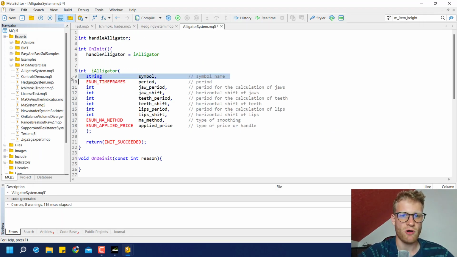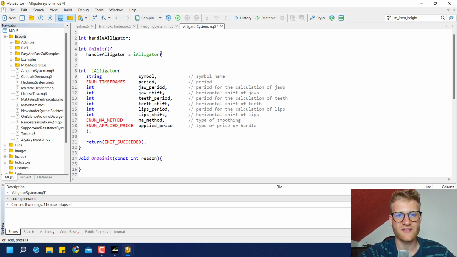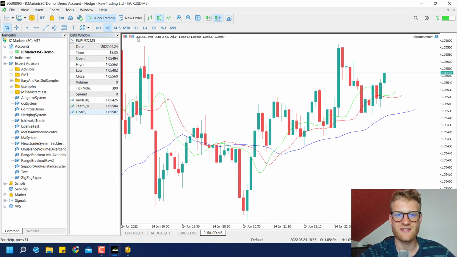So we can see all the different parameters that we have to provide for this function. So we open parentheses for the parameters of this function, and first of all provide the symbol. The _Symbol variable is a system variable that always holds the symbol of the current chart. So in this case, it would be euro, US dollar.